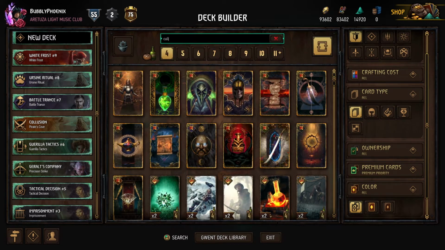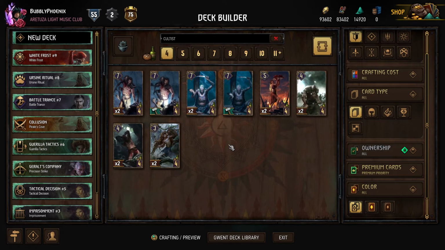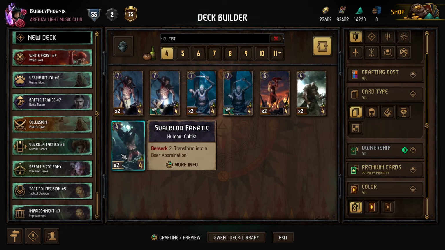Okay, so cultist, 4P cultist. There we go. Let's see, what does Artis have? So Artis has access to Svalblod Fanatic. That's actually pretty good. If you run a Svalblod Fanatic with Artis, this thing drops immediately at 6 because it gets damaged by 2. So it transforms. So it's a 10-point play with Artis. With Thinning. Not bad at all.